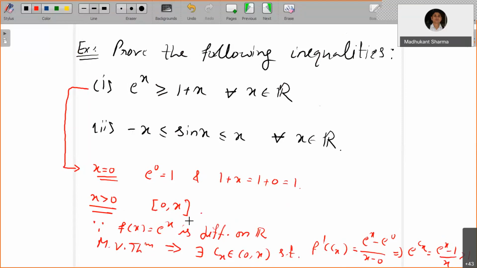Right. Now, in the second case, the sin x function is continuous and differentiable, and use the fact that the derivative of this function, that is cos x, has values that lie in the interval minus 1 to 1. Use that fact and apply the mean value theorem in a similar fashion. For this second problem, or else if you are not sure, you can also refer to the book. The proof is available there as well.